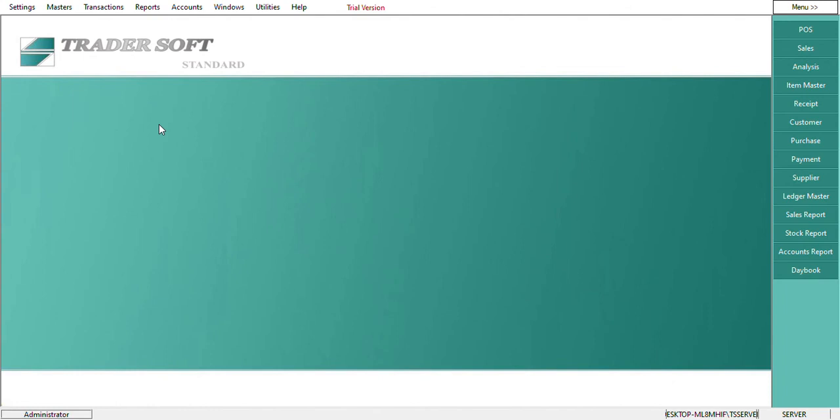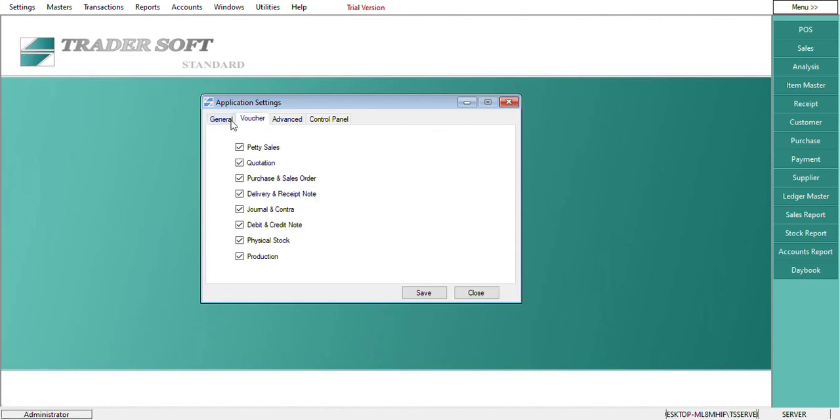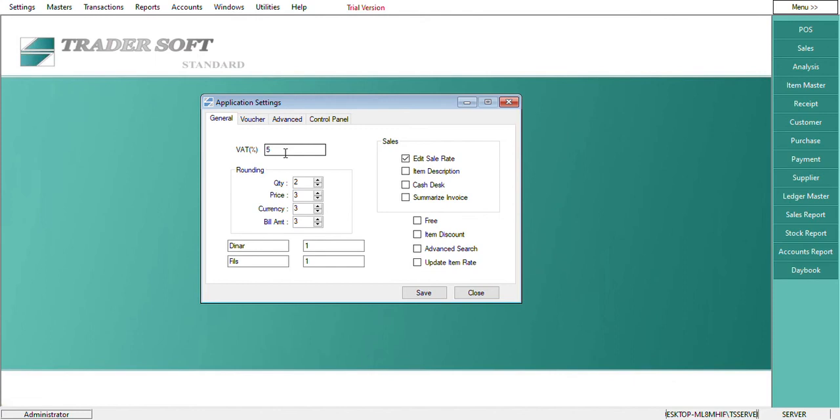The software provides so many extra features. Let's discuss them. Click on settings, click on applications, and click on the application button. In this window, click on the general option. You can change the VAT percentage. There are digit rounding options for quantity, price, currency and bill amount.